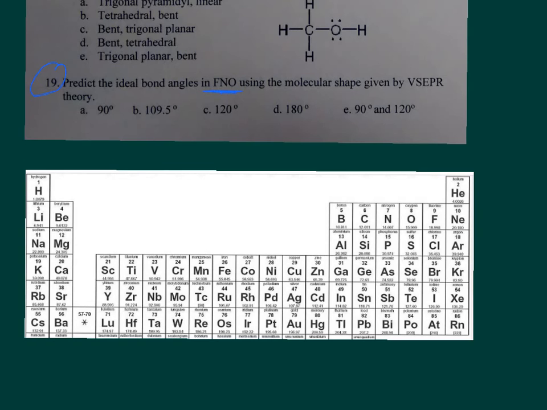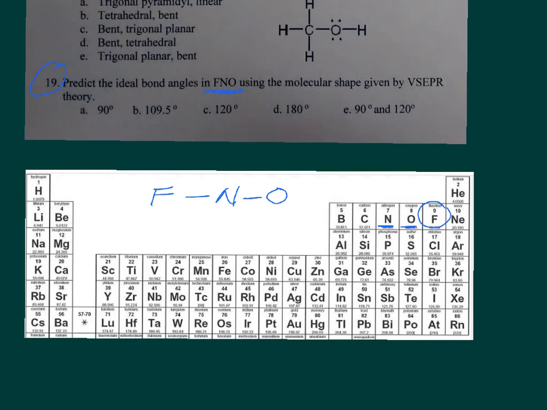So, you know, when you're talking about 3 elements and you're trying to decide which one goes in the middle, you remember the least electronegative goes in the middle. So fluorine being the most electronegative definitely is not going to go in the middle. It's going to go on the outside. But between nitrogen and oxygen, you notice nitrogen is less electronegative than oxygen. So I'm going to put the N in the middle. And very often when there's only 3 elements, they do write them in the order that they should go.